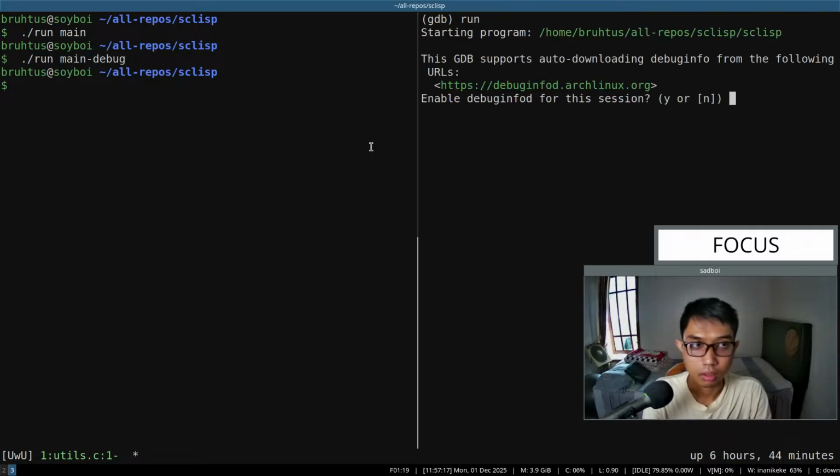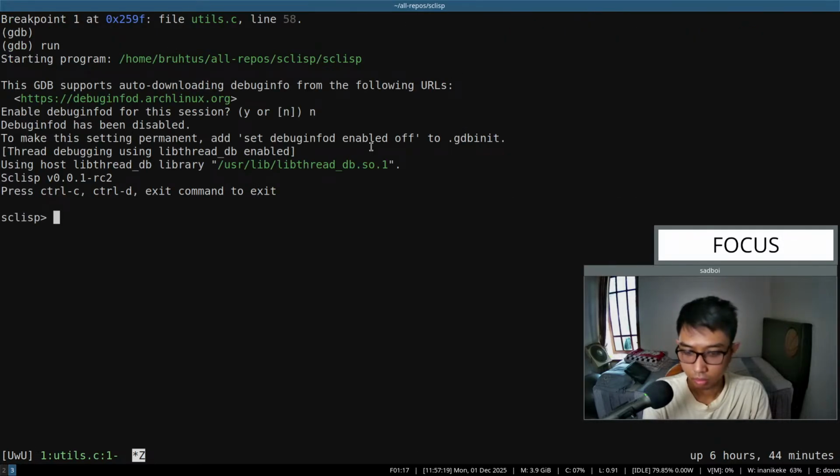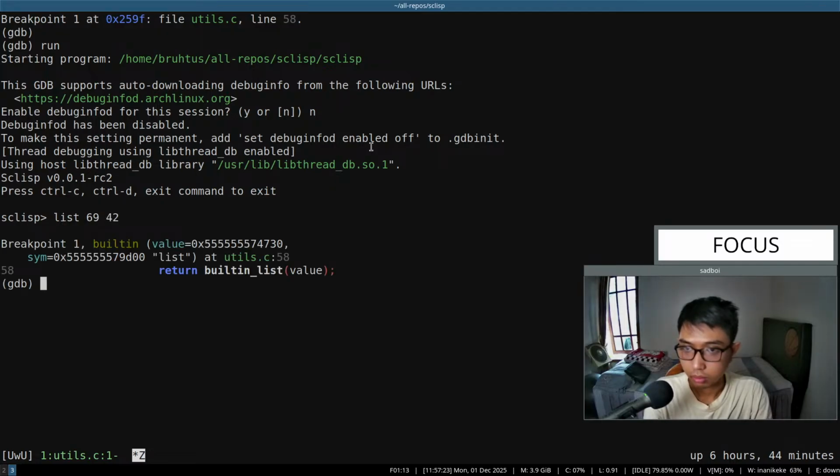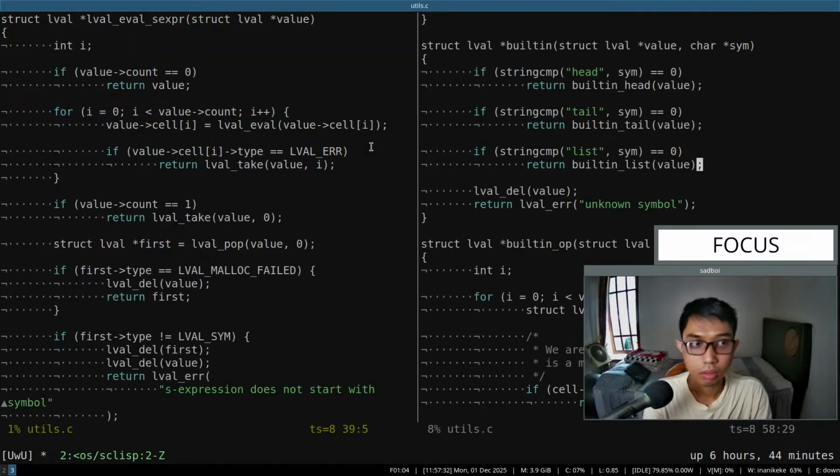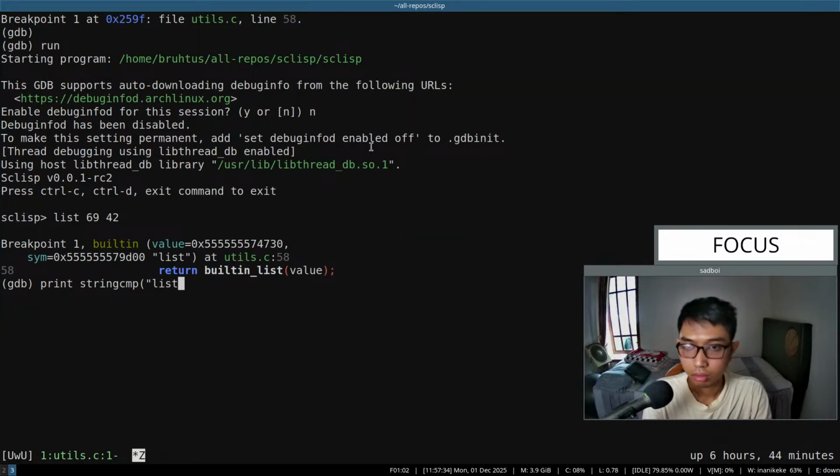Okay, run, no. List 6942. Print. List, print symbol, list, okay.